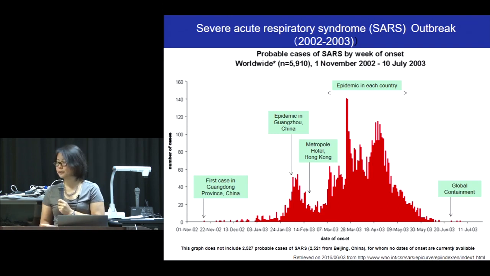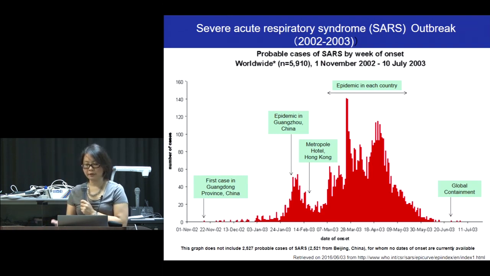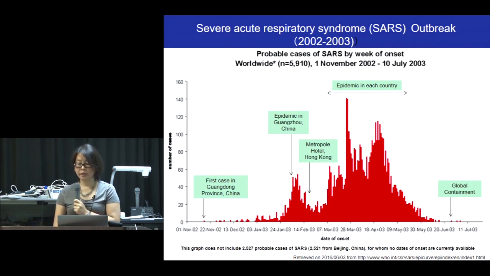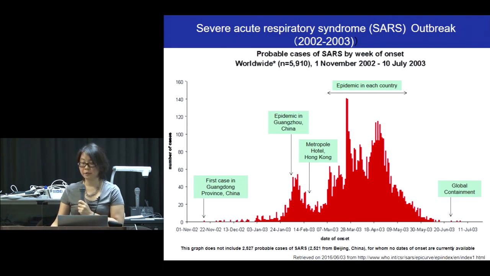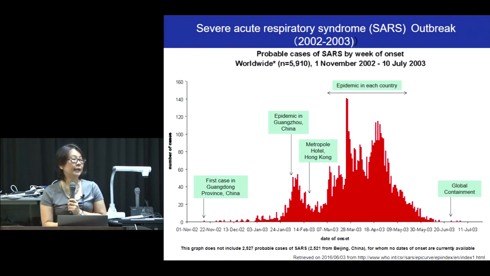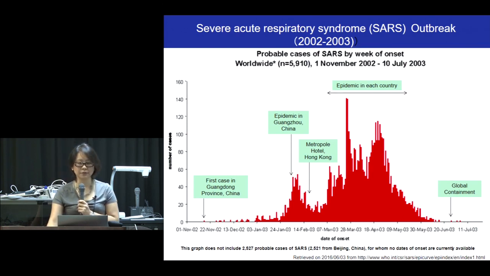In general, the disease will begin with high fever, and it may have other symptoms like headache, feelings of discomfort or body aches. And after 2 to 7 days, the patient may develop cough, okay? And most patients will develop pneumonia. So SARS was first reported in Asia in the year 2003.